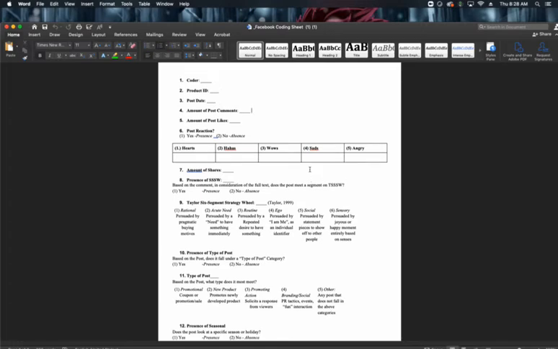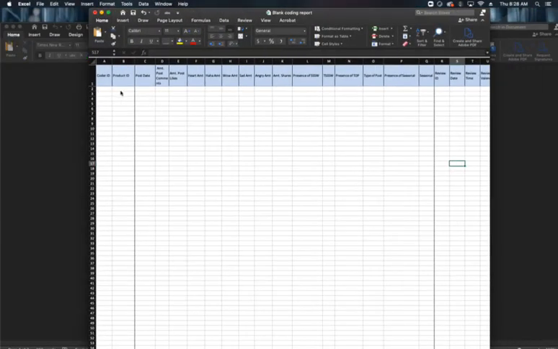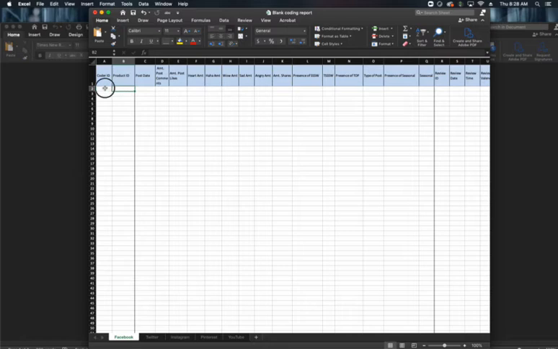I am going to take a quick stop, hold up what I'm trying to say, and mention that you're not taking all this information and utilizing it only within this coding sheet. You will have 3 things up at all times when you're trying to code. 1 is your phenomena, which in this case is your Facebook page. 2 is going to be your coding sheet, which is shown right here. And 3 is going to be your Excel sheet, which has all the information you might need. So again, you have coder ID, product ID, amount of post comments. These are all things that you will be utilizing here.